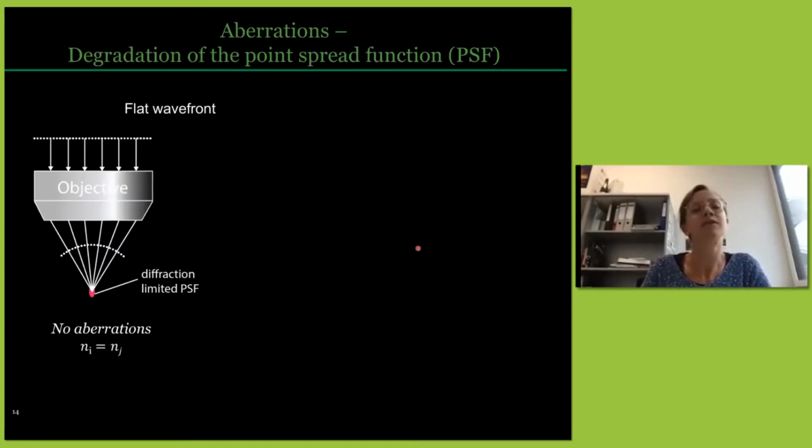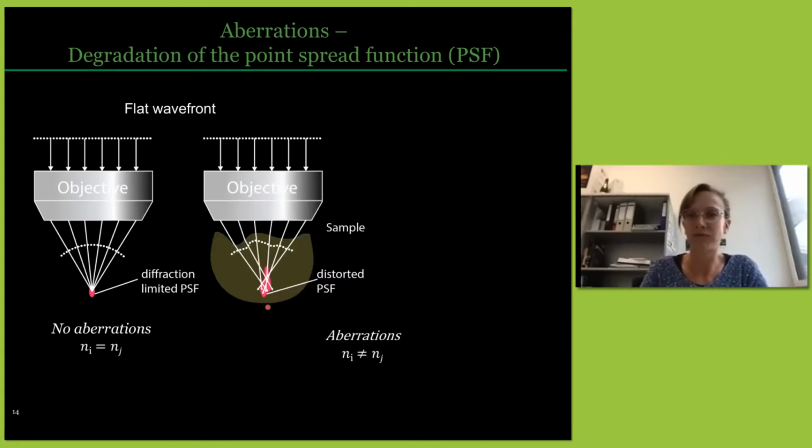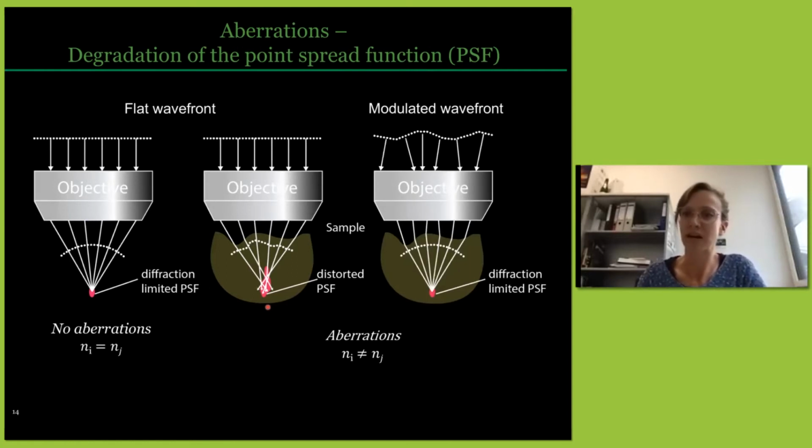But a second consideration we have in microscopy is image quality degradation due to optical aberrations. So in the ideal world, we would have the same refractive index between all materials, leading to a perfect diffraction limited focus. However, in the real world, we do have refractive index mismatches, which lead to deformation of the wavefront and therefore also degradation of the point spread function and resolution. However, the accumulation of aberrations is an entirely deterministic process, and therefore an ideal modulated input wavefront can be found, which allows us to recover from all aberrations, and therefore near diffraction limited resolution can be restored.